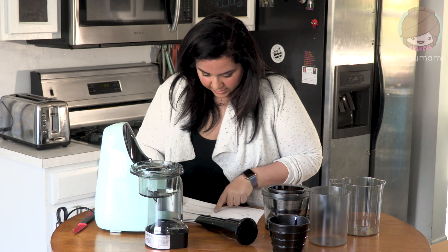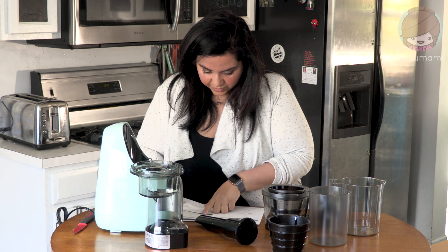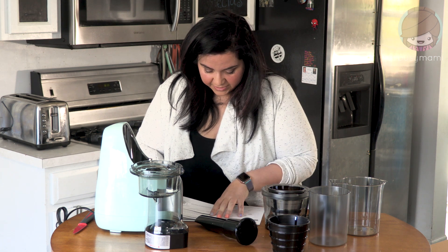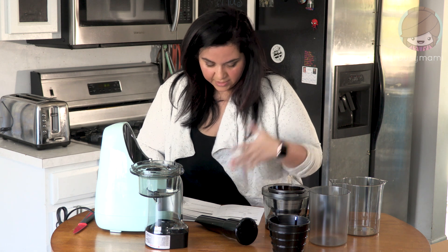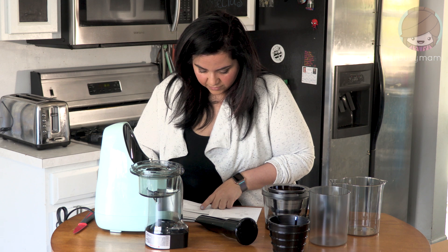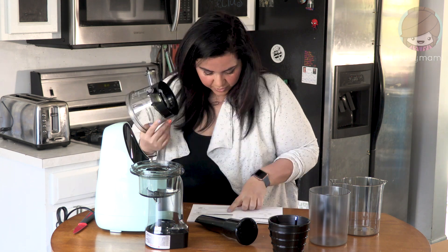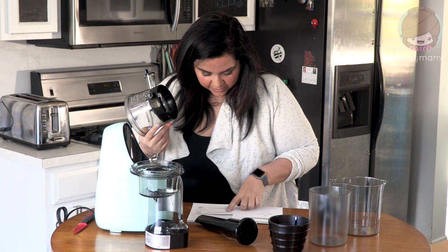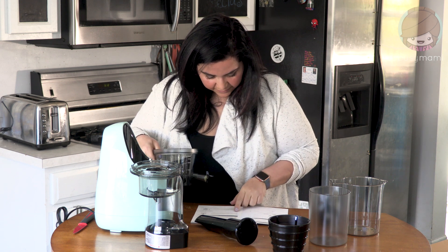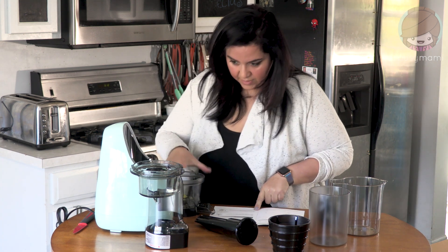No more than 20 minutes at a time. Please use fresh fruits for juicing; for fruits and vegetables stored in the refrigerator, soak in water for more than 10 minutes before processing. When processing fruits and vegetables with deeper pigments such as carrots and beets, there might be mild staining — that's fine. There's a seasoning valve at the bottom of the juicing cup — push it into the hard fruit position. The seasoning valve must be installed in place, otherwise there will be leakage problems.